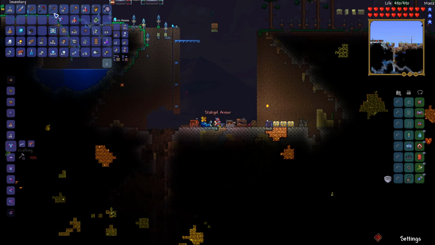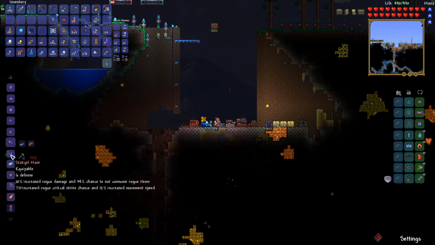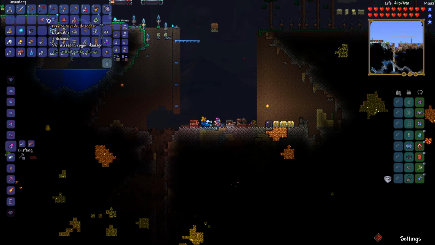Now we can make the Stathagel armor. Which one do I want? I want that, obviously. And then I need the rogue head, which is jagged. Okay. That's something, I guess.